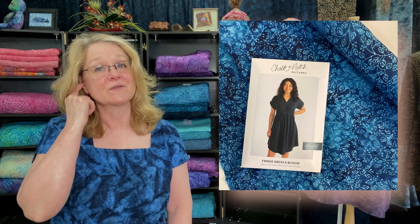I have two more garments left out of my selection that I wanted to have done. I'm working with Kathy, who has been sewing the fringe dress from our rayon, and it is beautiful — I can't wait to share it with you for next week or the week after. Next week I am away from the office for a couple of days, so I'm unsure if there will be a Fabric Friday, but it is gorgeous — she brought it in yesterday for a fitting and I absolutely love it.